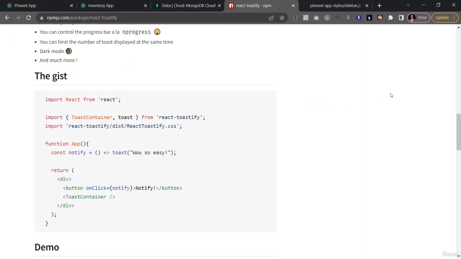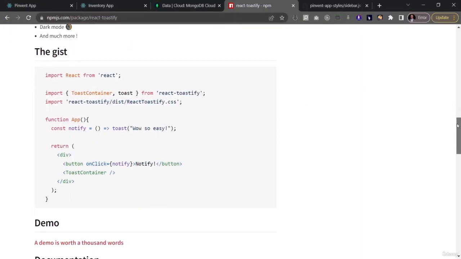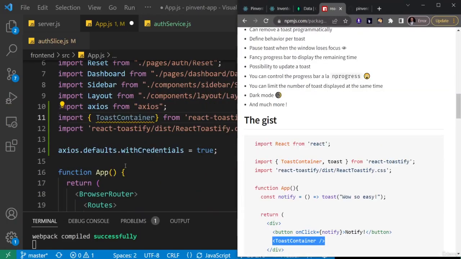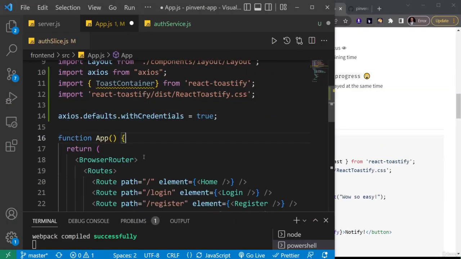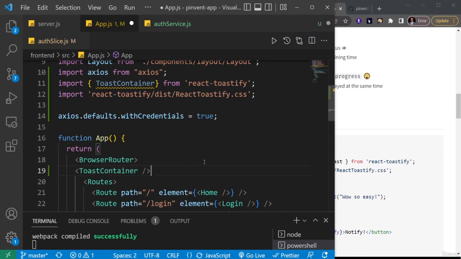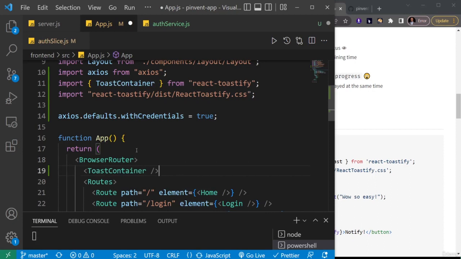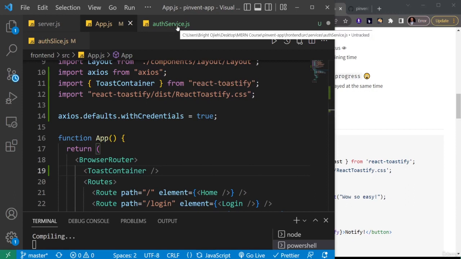After you've imported that, you also need to add that ToastContainer. So you see this ToastContainer component here? I'll copy that, and then I'll go back to my app.js. This ToastContainer is to be entered somewhere here. So inside this BrowserRouter, not inside the Routes, just inside the BrowserRouter, I'll slot in that ToastContainer. You can slot it at the top or at the bottom, it doesn't matter. But you need to absolutely do this for us to be able to use React Toastify. So let's go ahead and save that, and then I'll come back to my auth services so that we can finish up.